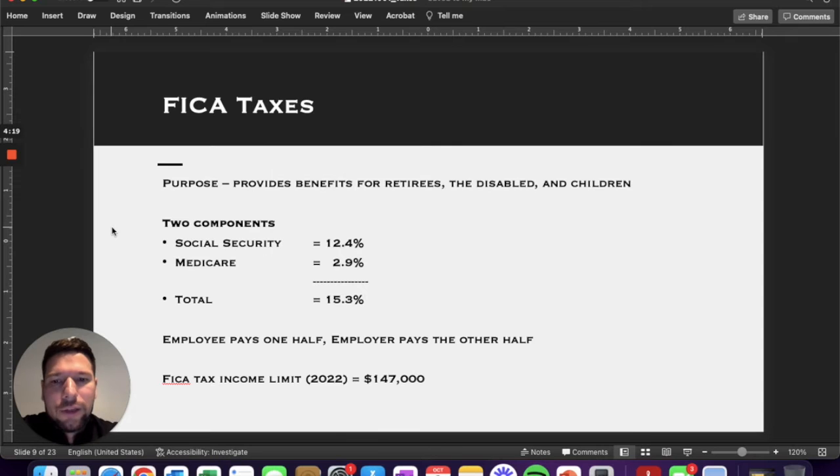If you are an employee, though, the employee pays one half of that, and then the employer pays the other half. So you as an employee are going to pay 7.65%, and the employer is going to pay 7.65% as well. If you happen to be self-employed, then you actually end up paying a self-employment tax, and all that self-employment tax actually is you're paying the other half that the employer would typically have paid. And there is an income limit on FICA, so if you earn over $147,000, you actually stop paying this tax. So as you get above $147,000, your tax rate on those additional dollars actually goes down.